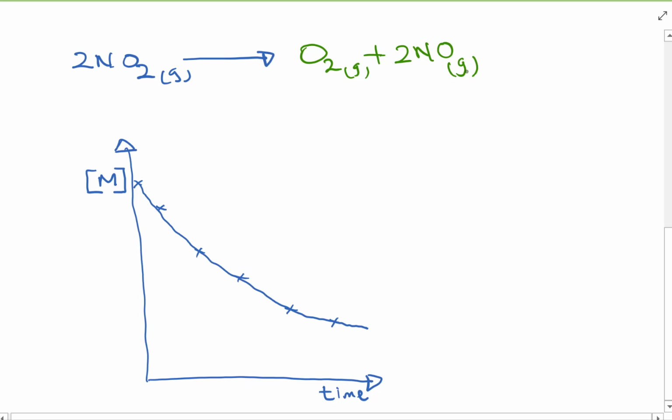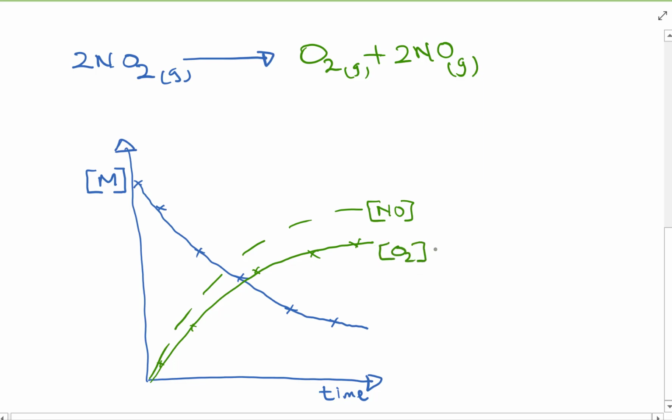But as you deplete, you're going to make oxygen and 2NO in this case. Those are products. The green ones are products. The products start from 0, and they keep increasing slowly. The same thing, NO is made twice as much, so it's going to be even more than the oxygen, right? These are the molarities we show. This is how you show it in a graph against time. This understanding is important, right?